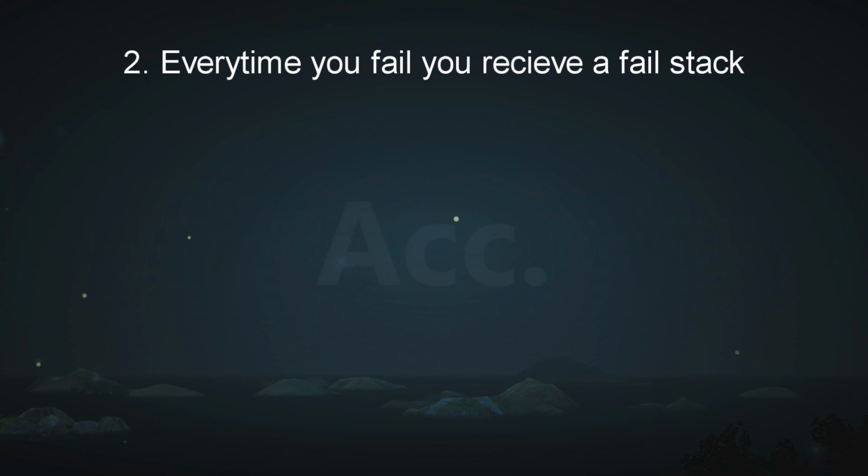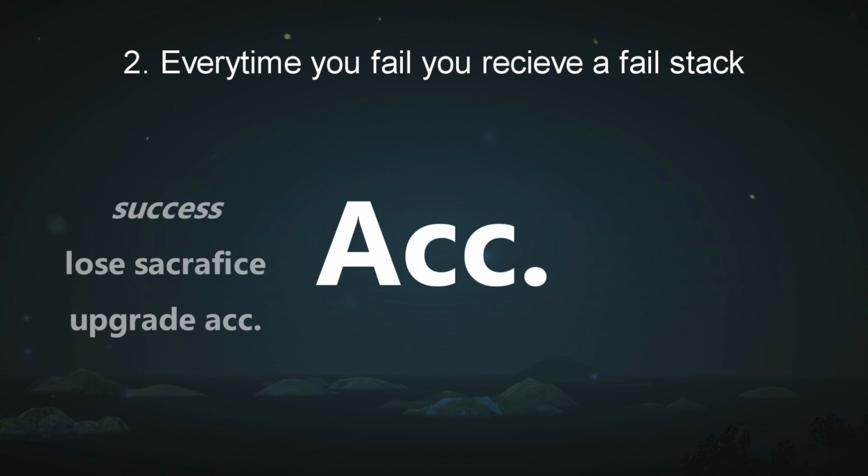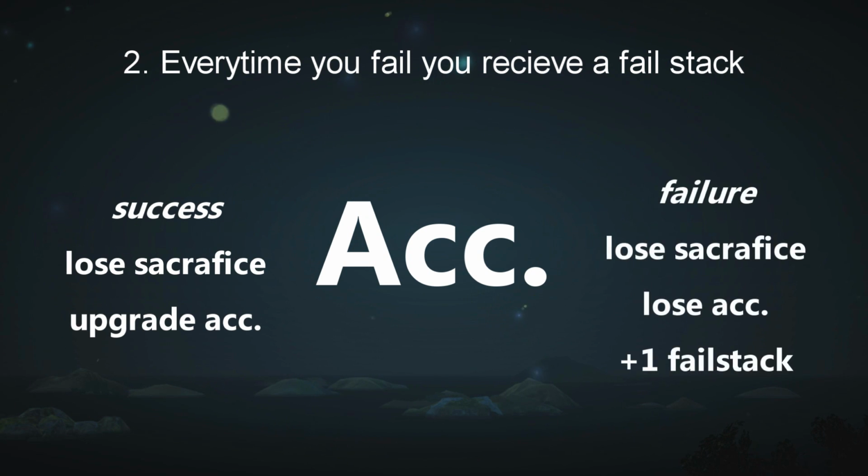When enhancing accessories, one must sacrifice a plus 0 version of the same accessory. On success, the accessory will rank up and the sacrifice will be destroyed. On failure, both the sacrifice and the original will be destroyed. You will always only gain 1 fail stack for every accessory enhancement failure, regardless of the accessory's rank.